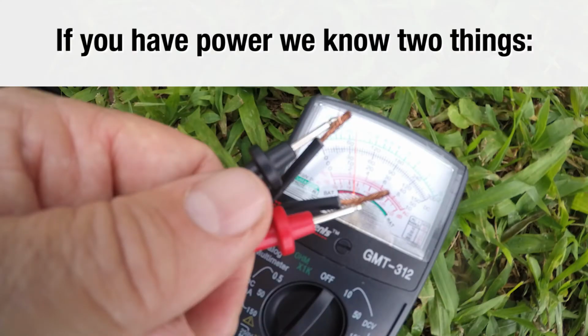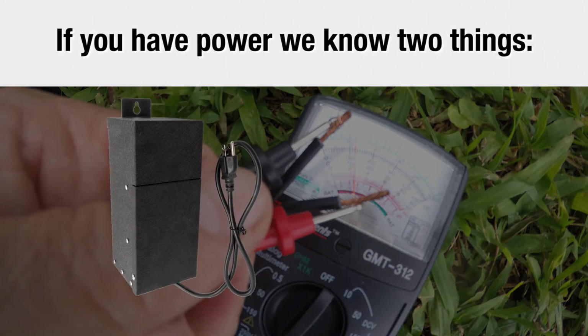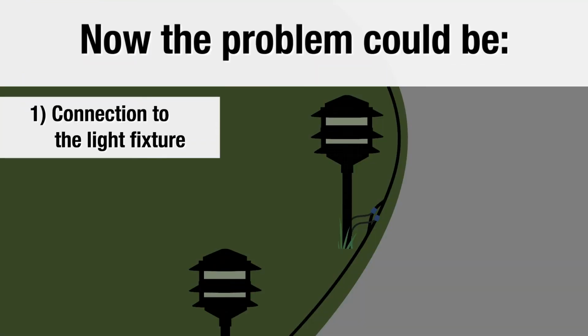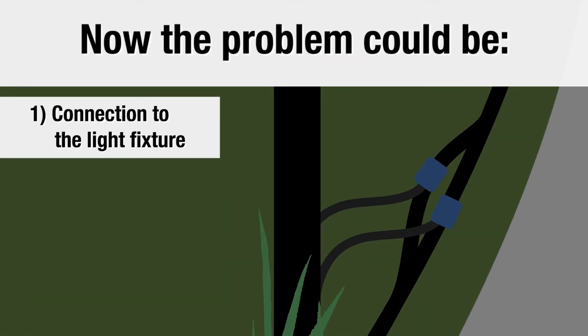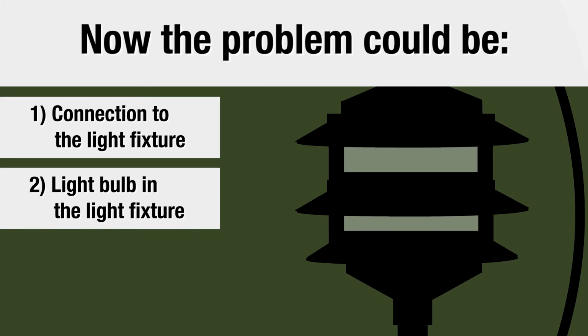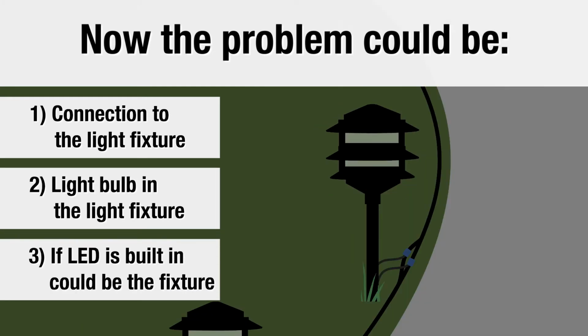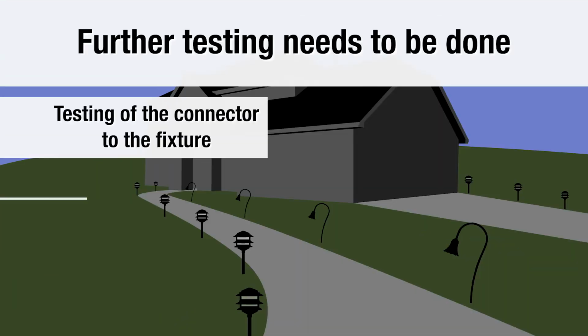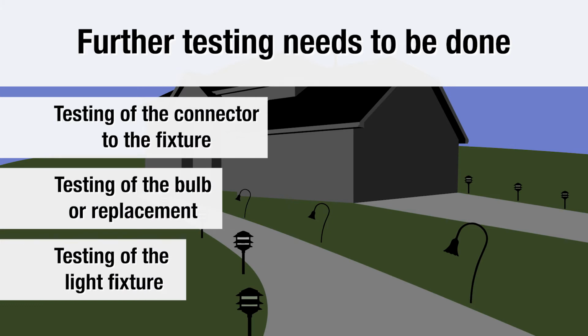If you find now that you have power at the end of the feed run, we know two things. We know number one, your transformer is good, and number two, your feed line is good all the way to the end. So now the problem could be the connection to the light fixtures, the bulbs in the fixtures if your fixtures use bulbs, or if your fixtures have an LED built in, it could be the fixture itself. Further testing needs to be done to help narrow that down.